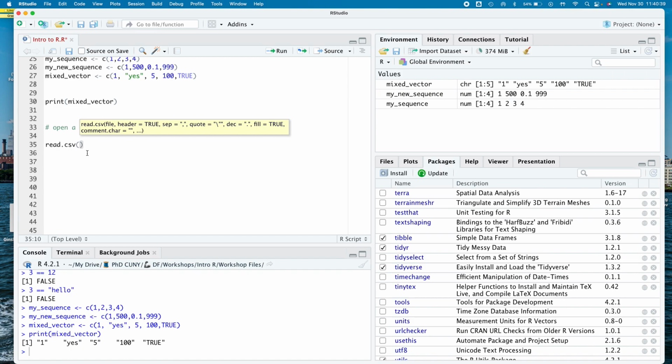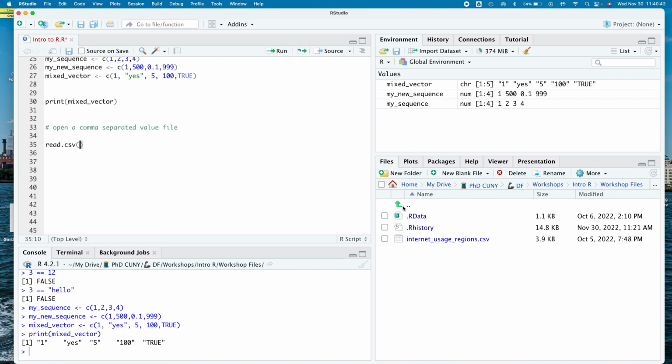So we'll click on that here. We've got our brackets. Now what I'm going to do here is we see in our files, in our working environment, we have our file, internet usage regions. I'm going to type here, internet usage regions.csv.